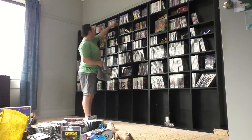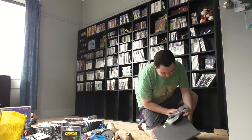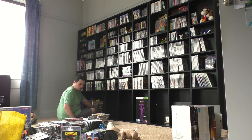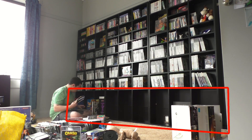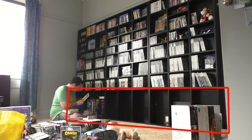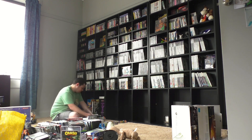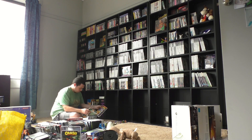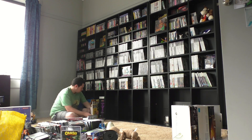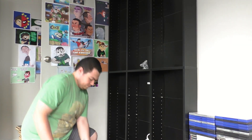Along with the PS3 and PS4 stuff, there is room in all of these sections for more games, and if I need it I can always remove the PS1 screen or some other stuff to make space. My new but quickly growing PSP collection is finally up on display. As for the bottom sections, I'm keeping these as free as possible for further expansion — should I run out of room up above, I can easily fit another two rows of PS2-sized shelves or three rows of PS1, NES, SNES, N64, DS, or Game Boy games. Until then, I figured I may as well throw in some other stuff on display, such as my old game magazines and comics along with various other items.